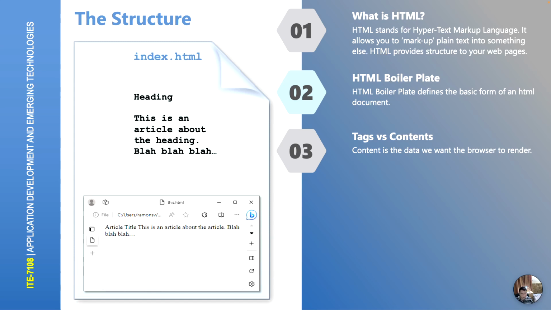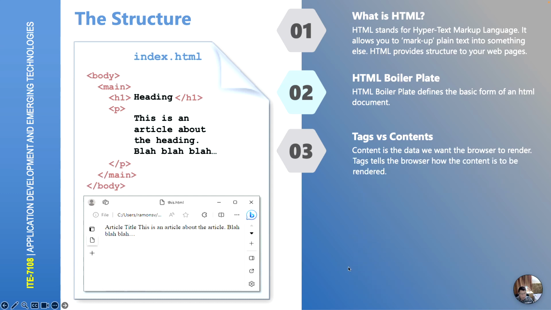Another type of text we will be seeing in an HTML document is the HTML tag. Tags are marked by enclosing them inside pointed brackets. Tags normally come in pairs: an opening tag consisting of an opening bracket, the tag name, and a closing bracket.